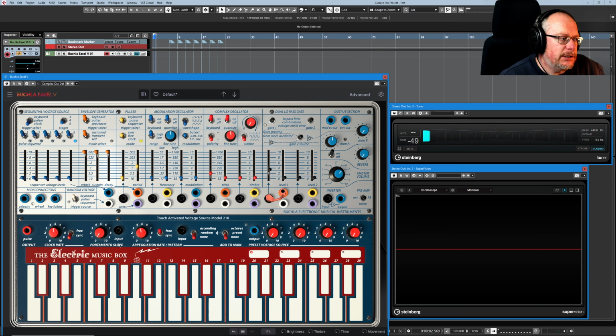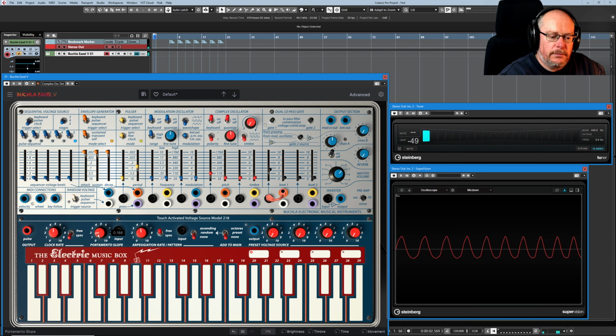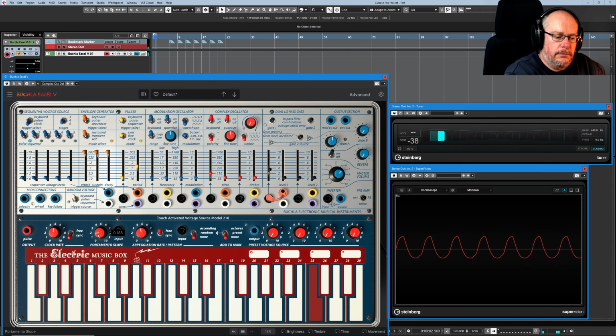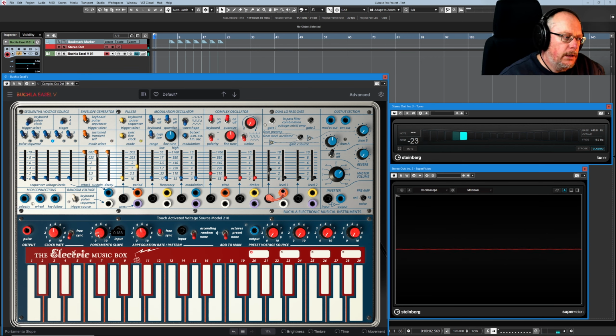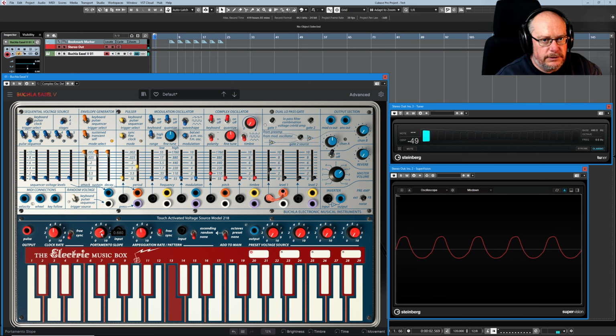Next, we've got Portamento. This is the speed at which one note slides into the next. As we stand at the moment, each note is distinct and clear. If we start introducing Portamento, we get the classic kind of Moog analog synth sound. And between 1 and 2, I think, is the sweet spot. At longer lengths, it gets really crazy.